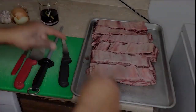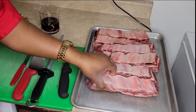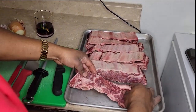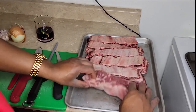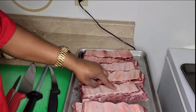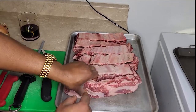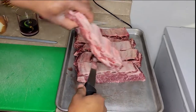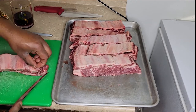Hey guys, so here we have it. Beef short ribs, 6 cuts. All right, so the first thing you wanna do is inspect your meat. Make sure there's nothing funny going on. The second thing, we're gonna clean the membrane, and then we're gonna remove some of the skin, all right? We're gonna start cleaning our meat. We grab one, and then you just see that.